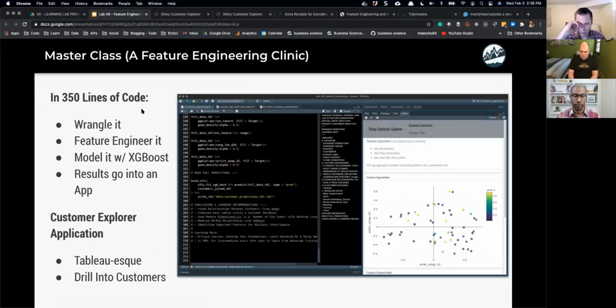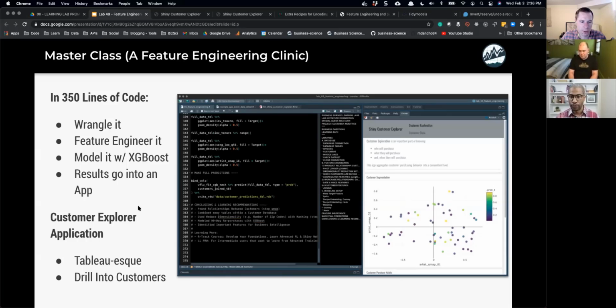So what are we going to be doing today? I'm going to be writing 350 lines of code, and it's going to be in depth. It's going to be raw. You're going to get to see lots of left joins and lots of feature engineering. We're going to be talking about hashing, dates, and UMAP. If you've never heard of any of those, well, that's why we have Max on here. He's going to explain what those are to me while I'm coding. So we're going to wrangle it, feature engineer it, and model it with XGBoost.